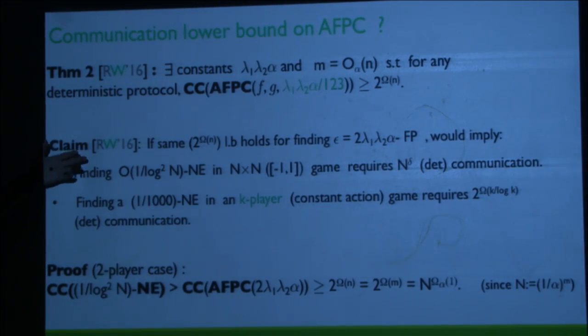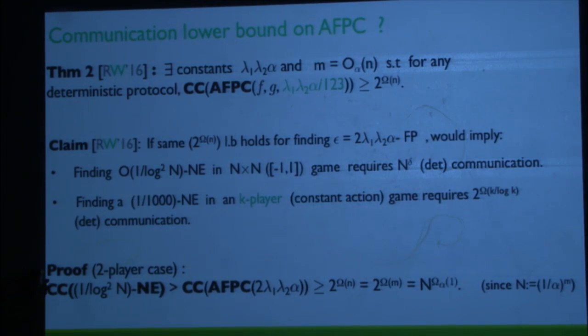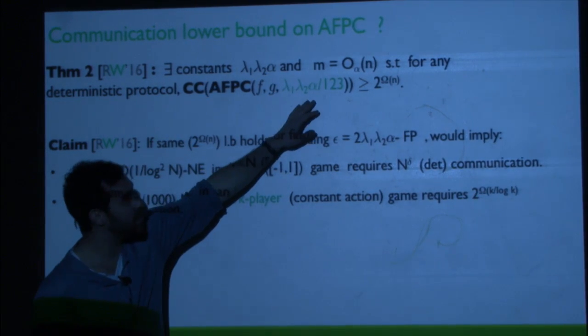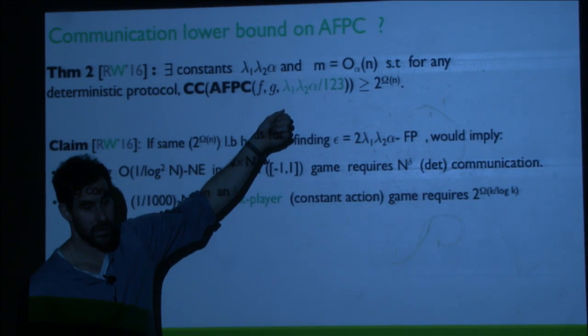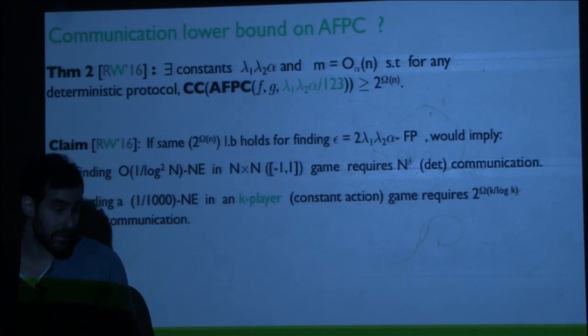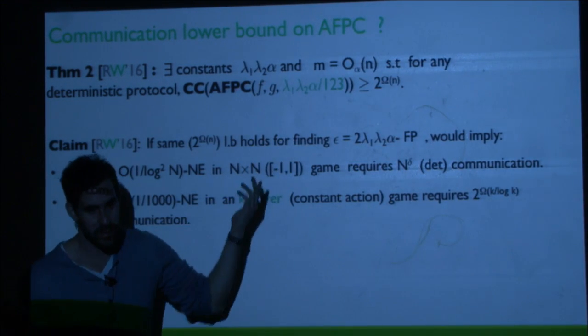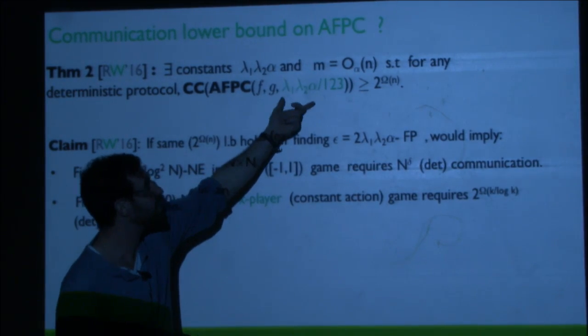Why would it follow? So do you believe this? Do you believe that it's true that you can get rid of the 123? Yeah, I believe it's possible. Let me say it's less trivial than we thought. But why does it matter? First, there is some qualitative point: you don't get any corollary without it, not for the Nash. I mean, maybe you can, I'm not sure, but at least for what we know.